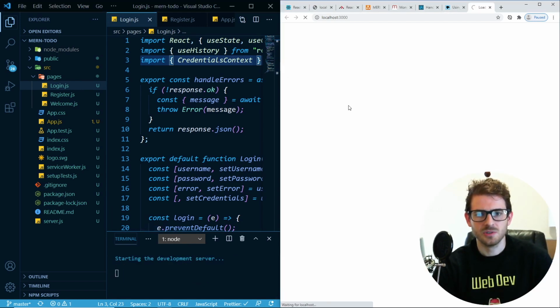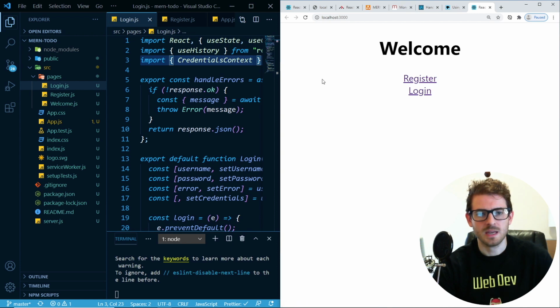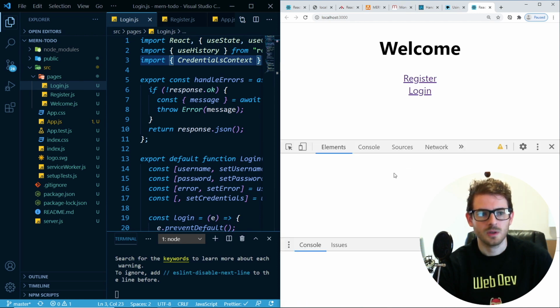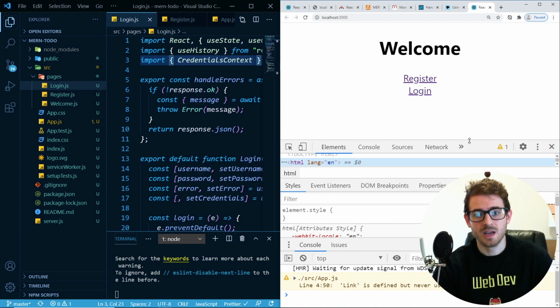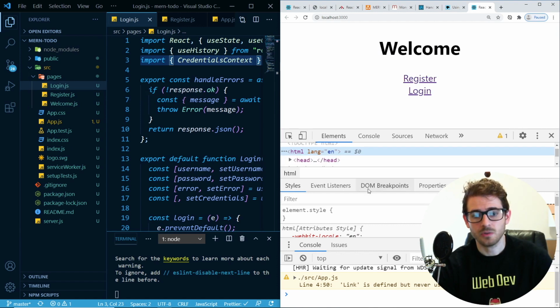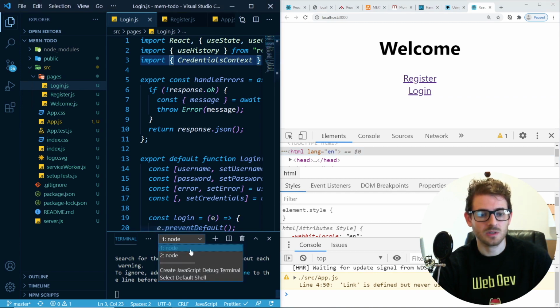If you ever run into issues that you don't know what's going on, sometimes it helps just to restart your servers, especially if you're making changes and stuff's not happening. So I guess if you name something JSX and then rename it to JS, React does not know how to handle that. So you have to restart your server. So that sucks.